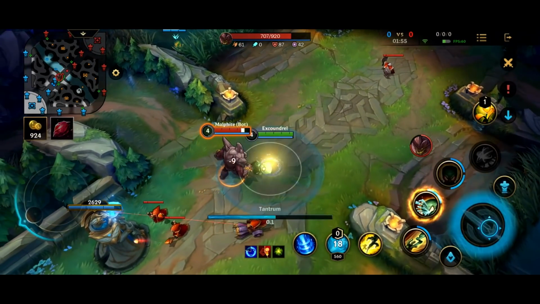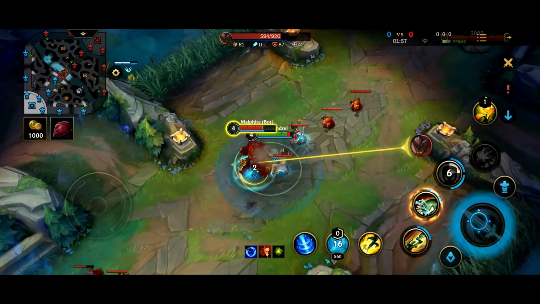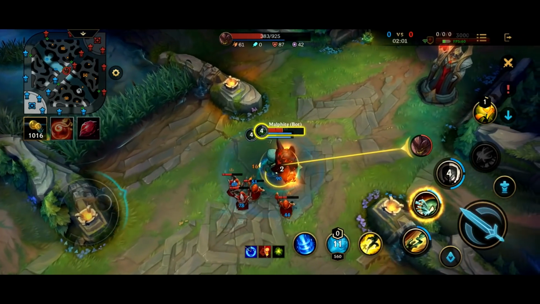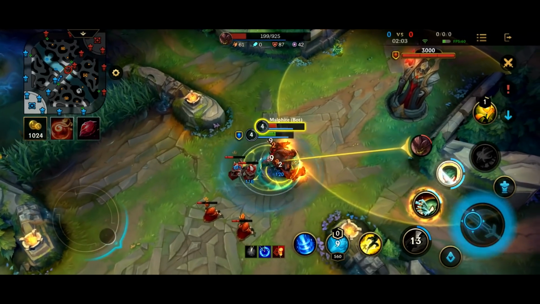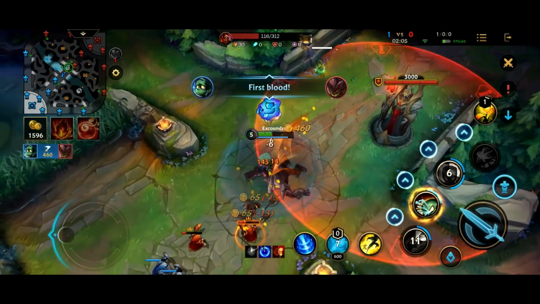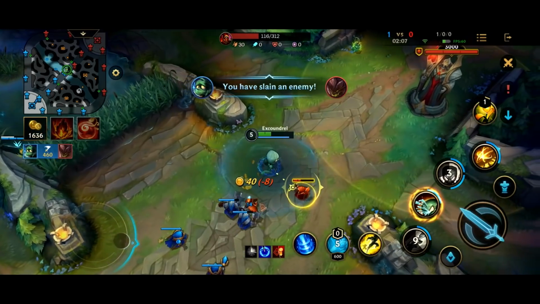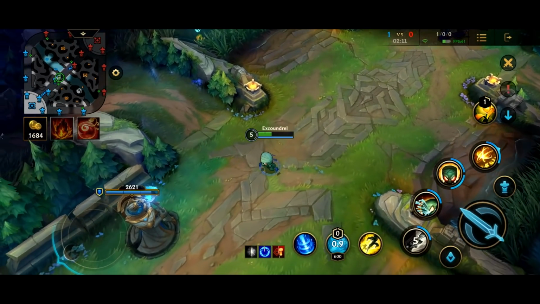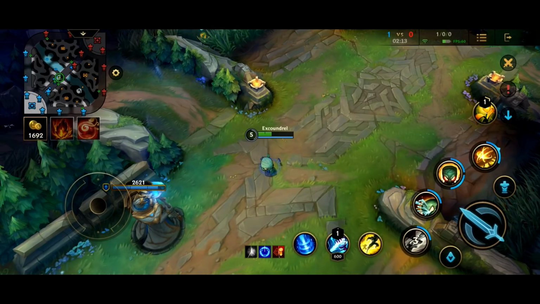Because Amumu is a pretty good ganking jungler, we can literally just walk into the mid lane and try and kill Malphite. Don't think I'll have the damage to do it, but nonetheless. Oh, we do. There we go. And you can get level 5 pretty quickly off that. And that's a relatively simple early jungle path for something like an Amumu who wants to be a little bit more safe and avoid conflict in the early game.